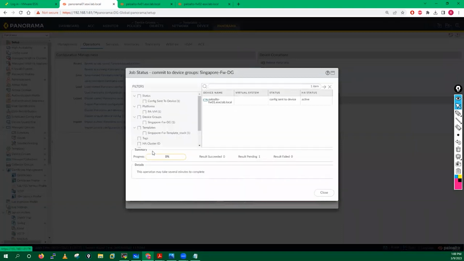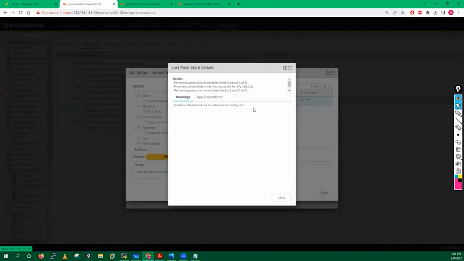So we can track from here as well. Commit has succeeded. There are some warnings, so we can basically avoid these warnings.